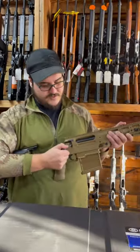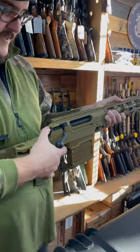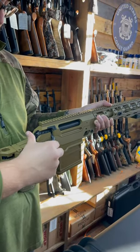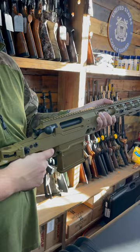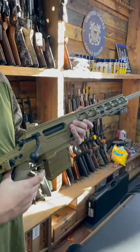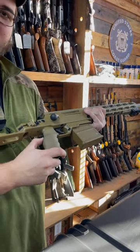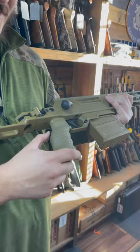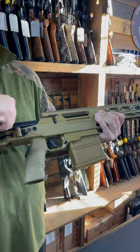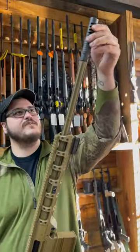It's very simple, bolt action, with an exposed hammer here in the back that kind of acts as your safety. Up is for fire, down is for safe. And just like a Mauser action, you can pull the trigger and then lower the bolt to decock it. It does have a grip safety as well, like a 1911 — you don't see that a lot on sniper rifles. But this action is buttery smooth. It's pretty heavy, even with the fluted barrel. Look at the muzzle brake there.